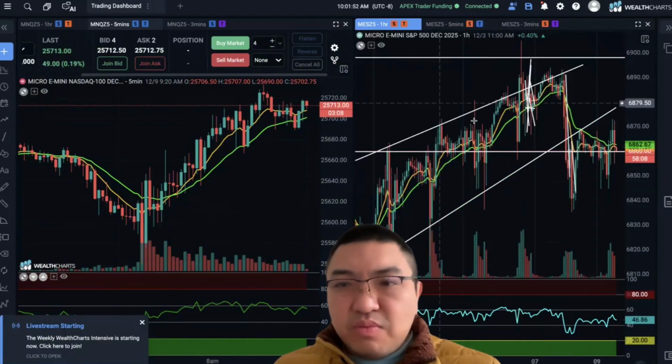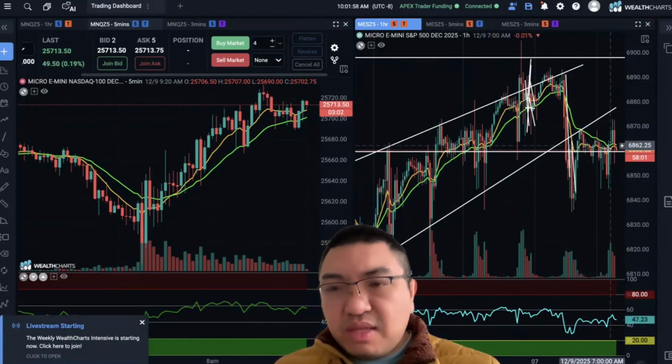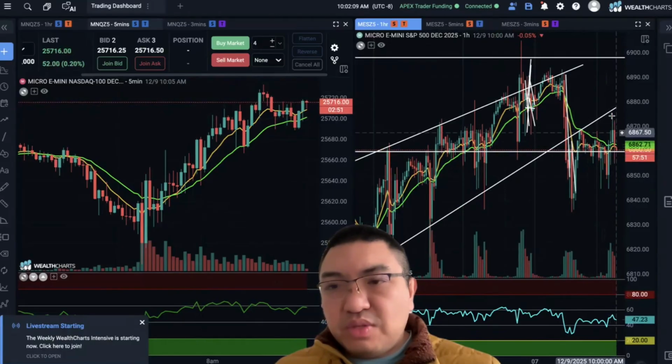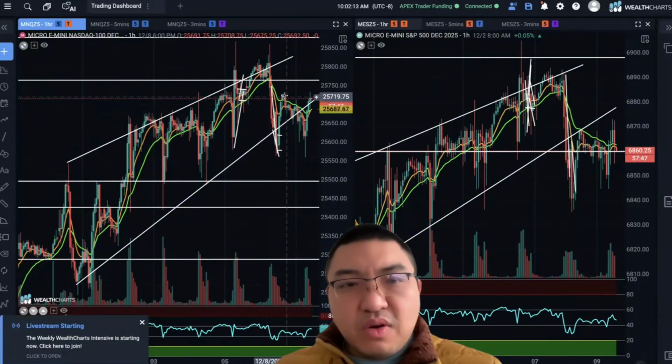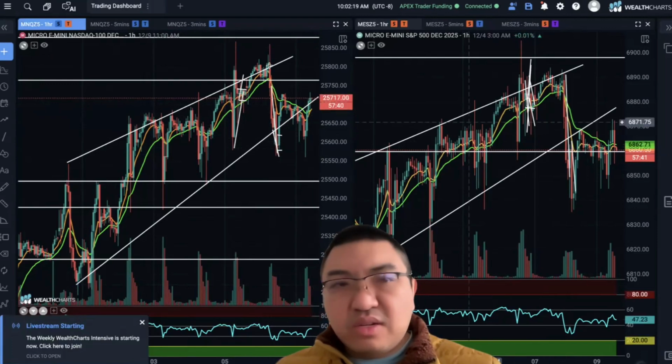If we look at the 1 hour, okay, it gets resistance. This is the resistance level and it gets bounced back. Something here, and the EMA 9 has finished crossing the EMA 21, and it looks like a rubber band trying to push up. What about NQ? Oh, NQ is still getting defended here. Looks like it's gonna go down.